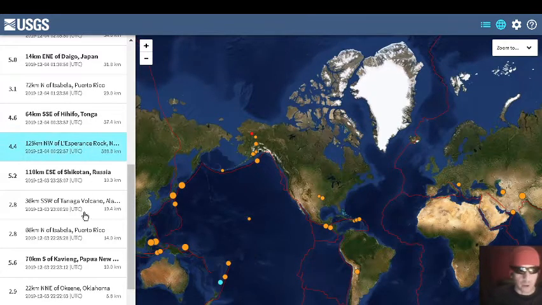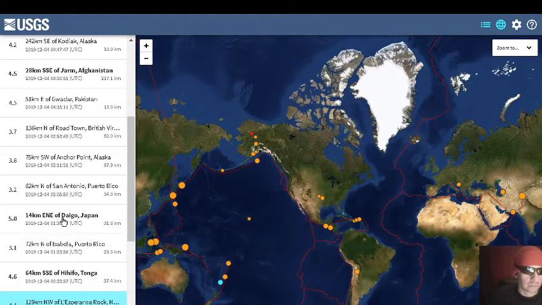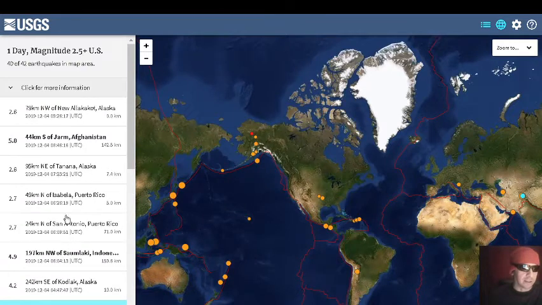Here's a very deep quake in the ocean in this rift zone northeast of New Zealand. And here's a deep quake at Afghanistan. That one is at a 4.5 magnitude. If I could click it, it would be just great. There we go. Oh my gosh, I've clicked it. It's a success. The whole thing is a success.